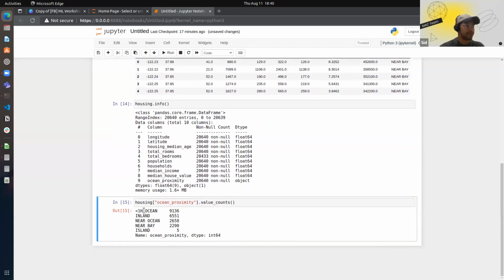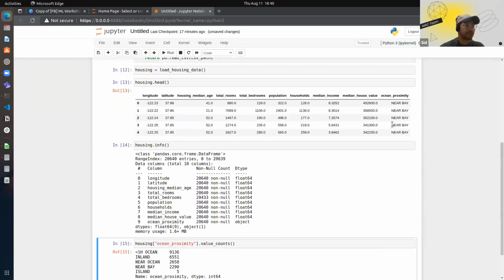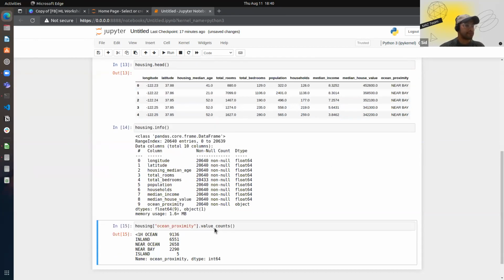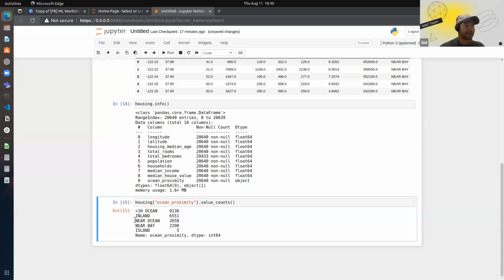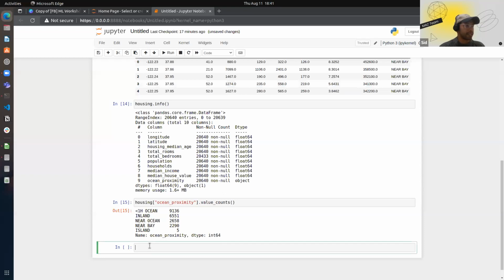This is a bit premature, but at some point we will have to change these categories to numeric categories, because machine learning algorithms are generally not good at analyzing categorical variables. So we'll encode these into numeric. And it's good that there's only 5, so we don't need a lot of extra variables.